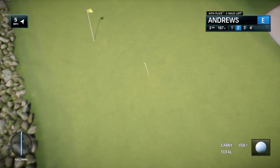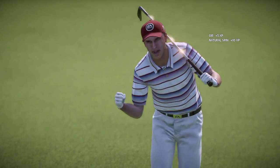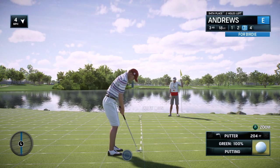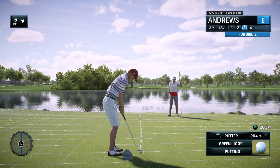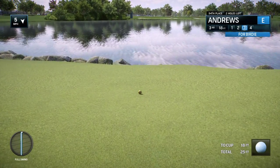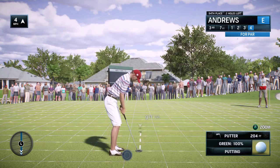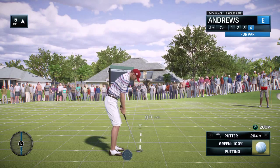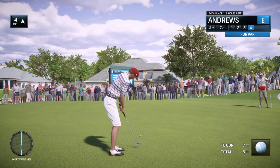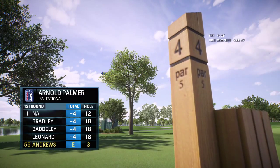Nice strike, Rich. Not quite directly in line with the flag, just drifting a bit to the right, but he'll settle. Well, that's how you play the game right there — knock it on the green and give yourself a good look at birdie. Boy, I just pushed it — that hurts. Shouldn't be a problem here, but not a formality either. And so just getting started, even par so far.